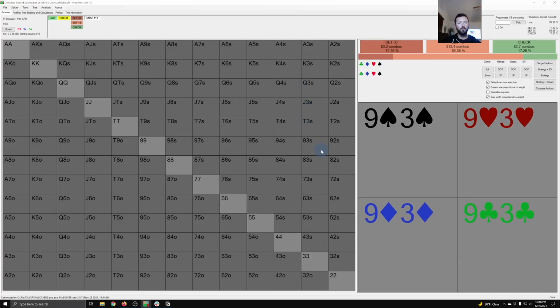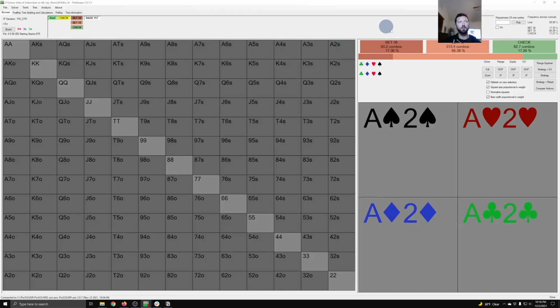The other corresponding view of this is this combination section here in the bottom right-hand side of the screen. If we look in the bottom right, we can see this further breakdown. And when I hover over a particular combination, so I'll hover over ace deuce suited here and work my way down, you can see all of the individual combinations of that hand that are broken down in the bottom right-hand side of the screen.